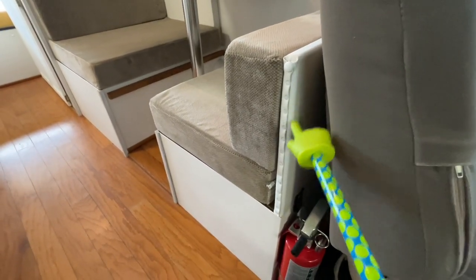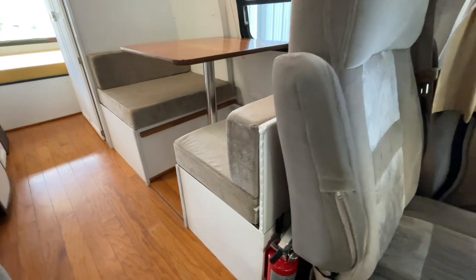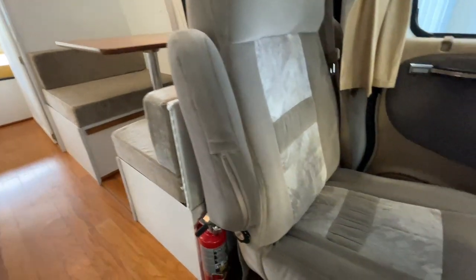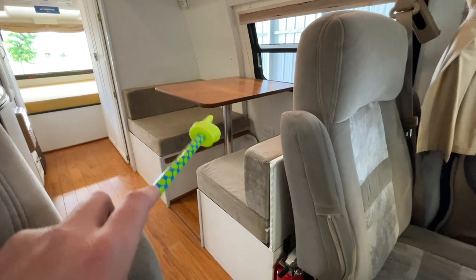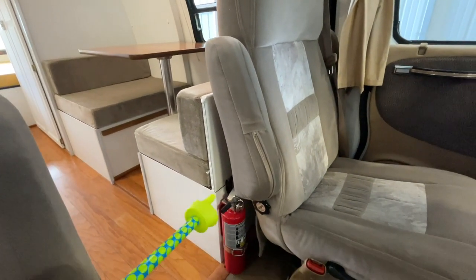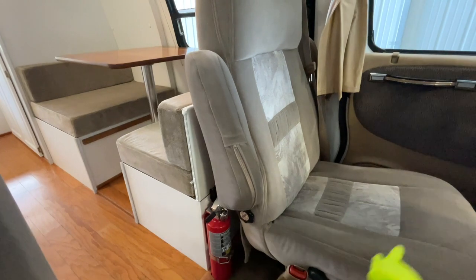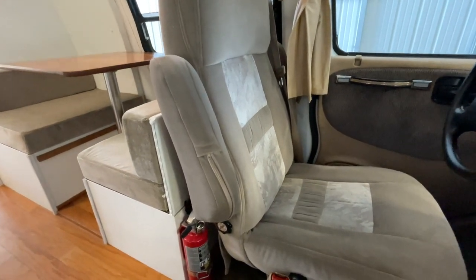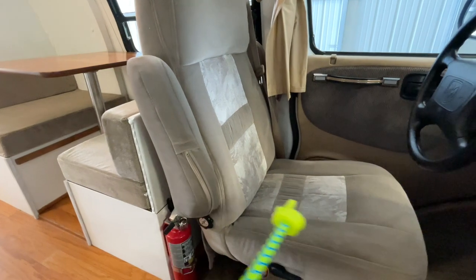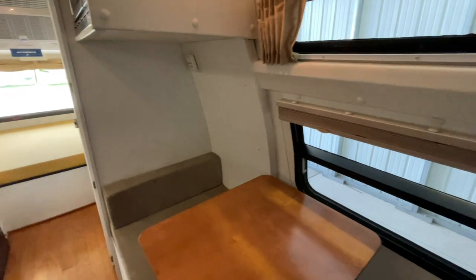Another cool thing Greg came up with: on this side of the dinette there are latches, so you can unhook them and fold this back down underneath the foam. That way, when you swivel this front chair, if you're a little taller and this length is too short, you can put your head down here for comfort. We tried to line this dinette up as close as possible with the height of the chair. When the chair is swiveled toward you, you can use it as more bed length — hang your feet out over here — giving you a long bed that's comfortable for most anybody of any height.